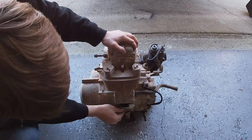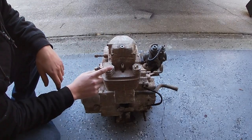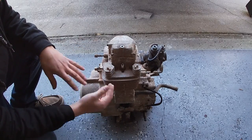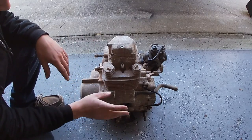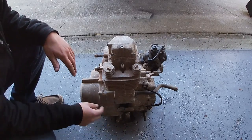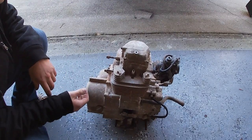I went and got a whole other engine because I was doing a little bit of research, and I found that the cam timing chain guide and the timing chain and all that good stuff, after buying all that, was going to be like $300 and a couple other things I needed. So then I got this engine for free, and it's got a thrown rod to the side. So I'm just gonna rob parts off of this thing.